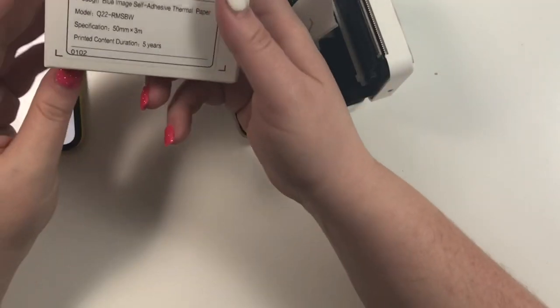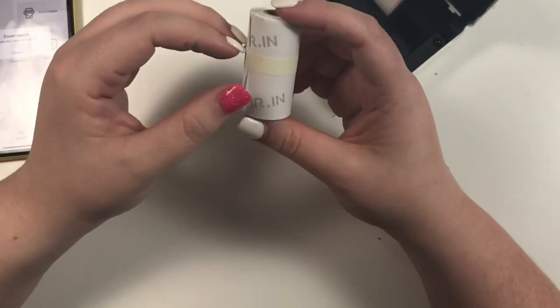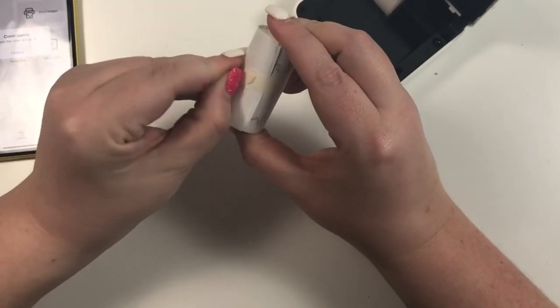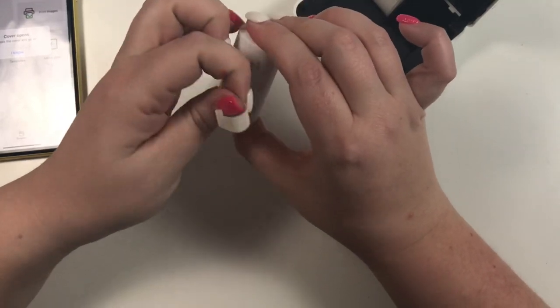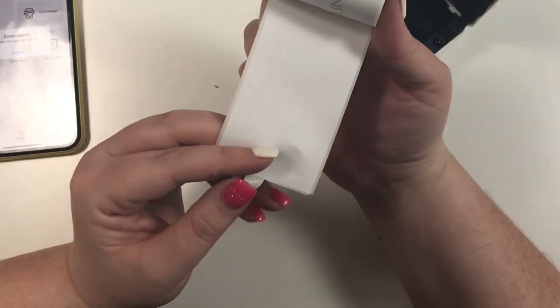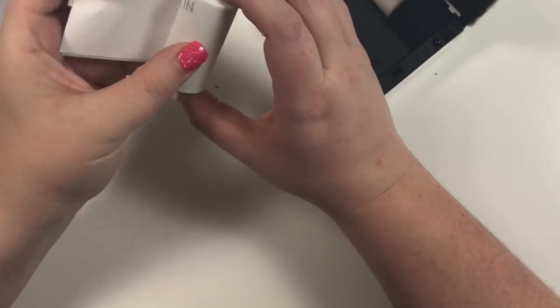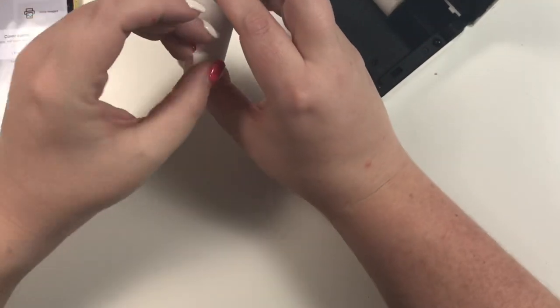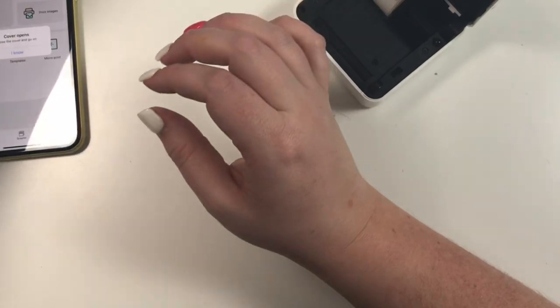And then you can also get the 50 millimeter, and this is the same paper that you could use in the other printer, and this one says it's a blue image. So when you unroll it, it looks like it's just white. I haven't used this one yet, but if it says blue, that means that the ink on this paper should be blue. They also have paper where the ink is black, and they also have paper this size that's like clear sticker paper. I've used that in other videos before.